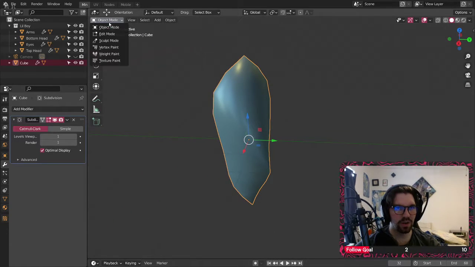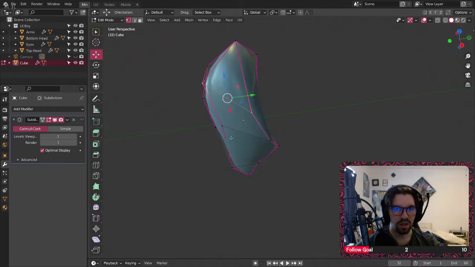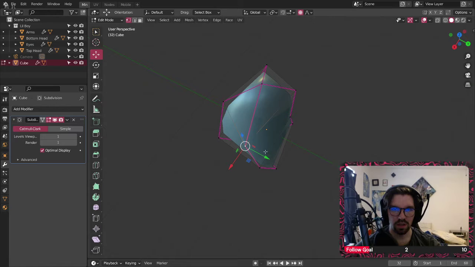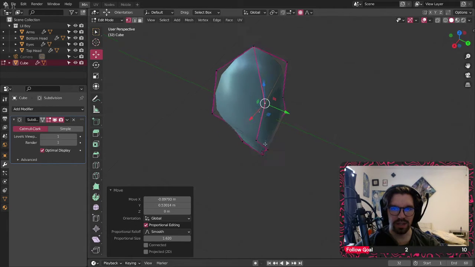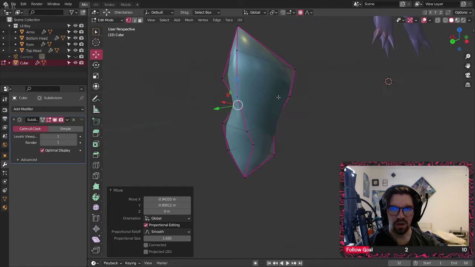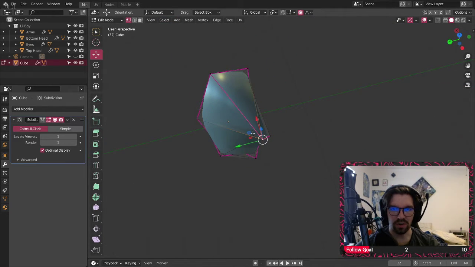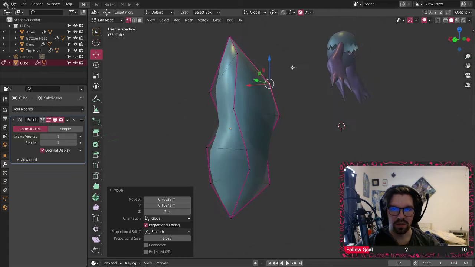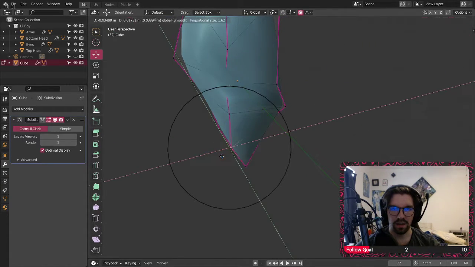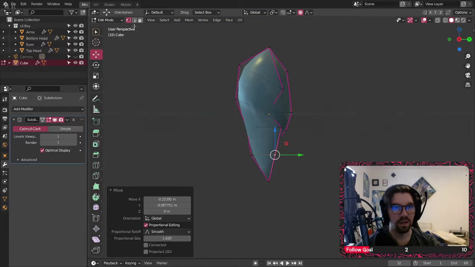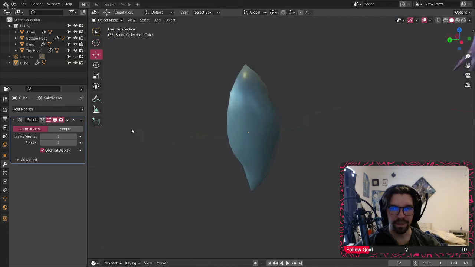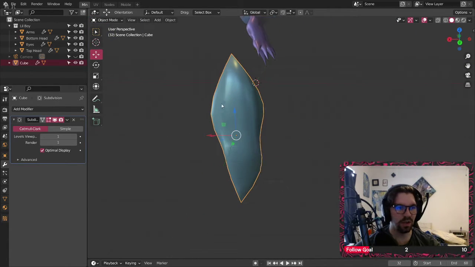That looks a little weird to me. That looks just a little too strange for me. I somehow made like an accidental... Oh, that's it. That'll do. That's it. Okay, cool. That's a good enough icicle for me.